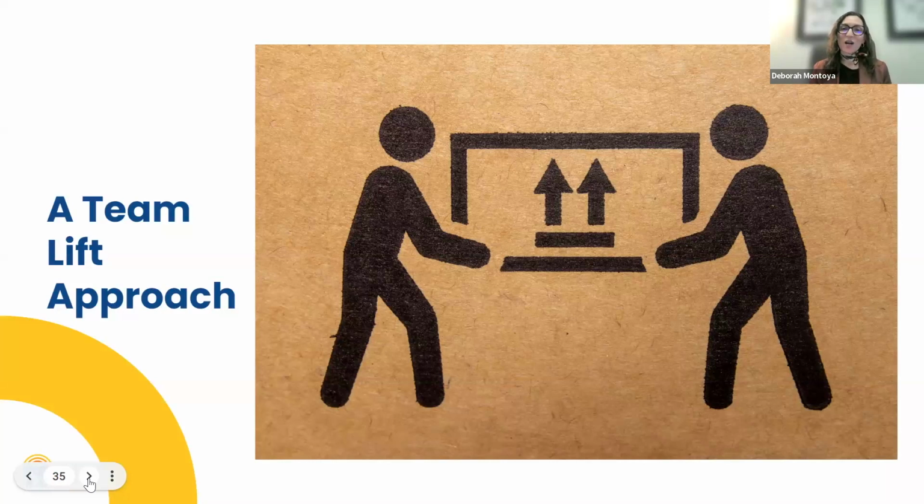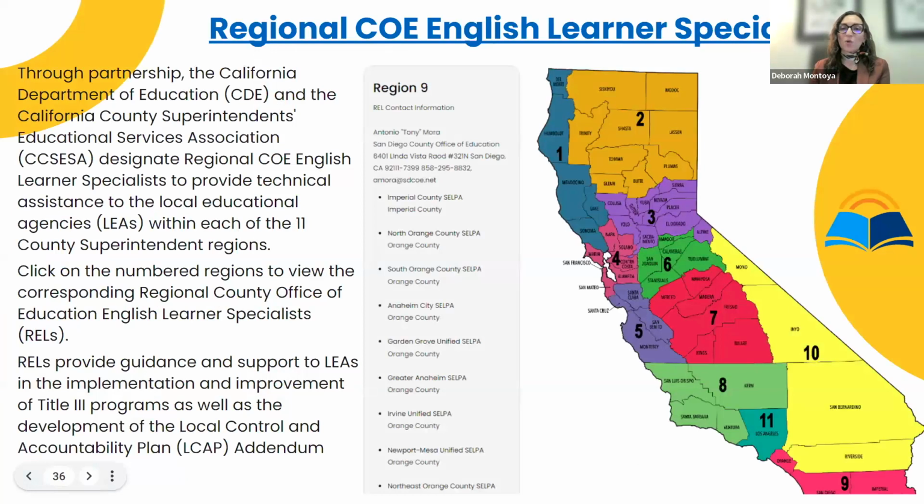We share this with you often because it is not work that can be done in silos. We know the outcome of that. That when we work in silos as EL experts and as special educators, we're not having those deeper conversations about how to support our dually identified students. It leaves a piece out of the mix of the true work to be done as we look at high leverage practices, and we lean in together on leveraging our expertise. That's really what our practitioners need of us, our staff needs of us, and our students need of us as we look together at common goals and providing support.